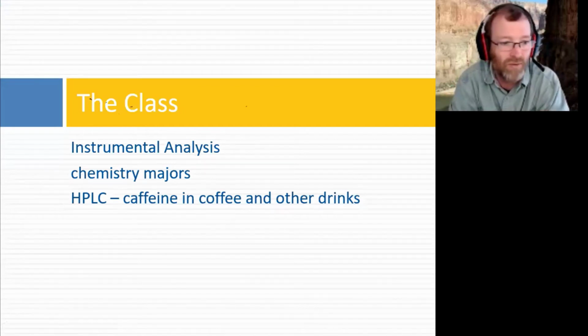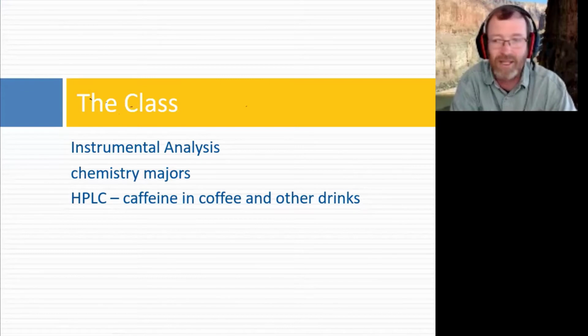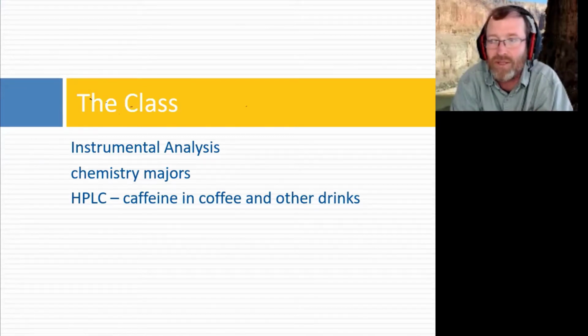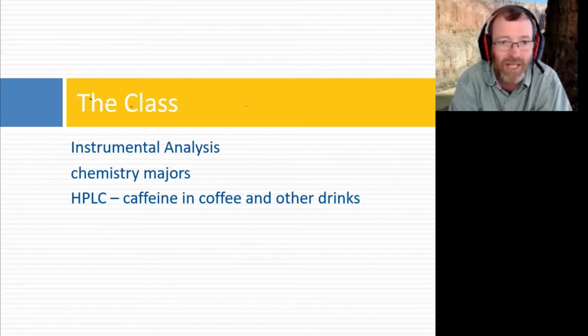The course I used this with was an instrumental analysis class that I teach to junior chemistry majors every year. The experiment that we were getting ready to do was a traditional HPLC experiment where I have the students bring in caffeinated beverages and we find out how much caffeine is in their coffee or their Monster or their tea or whatever their caffeine delivery system of choice is.